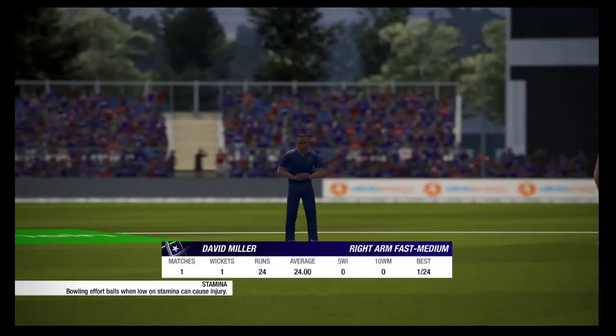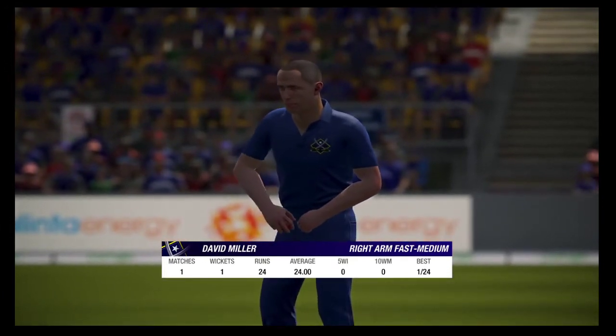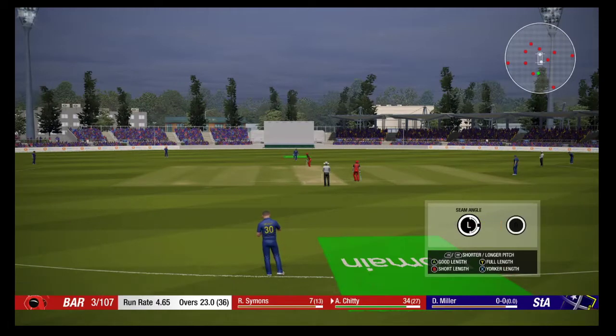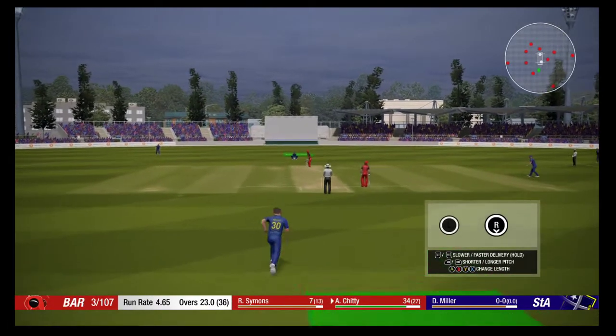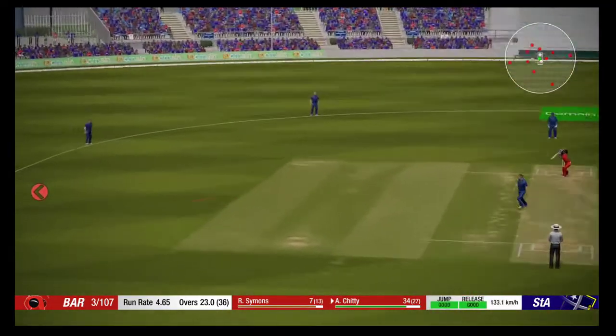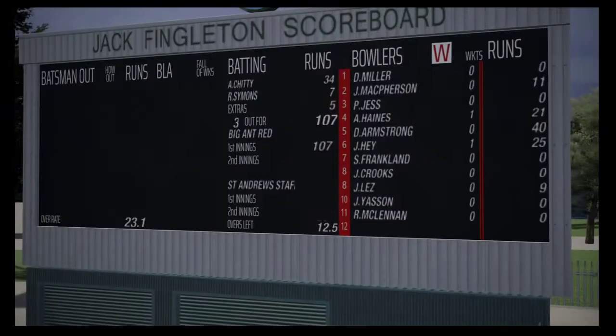Another change in the bowling here by Franklin. Miller is coming on to bowl, into the attack. 1 for 24 in the last game. See how he does here. Bowling to Chitty, who's in some form. Swinging in. Good line there from Miller early on. Huge hoop on that ball.